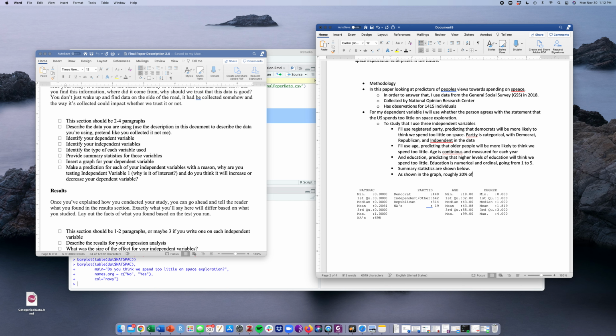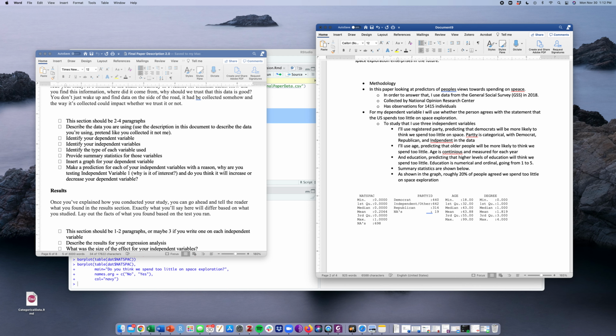Roughly 20% of people agreed we spend too little on space exploration. I always want to ground anything I'm putting in, any tables, any graphs, with a description of why that is going into the paper.